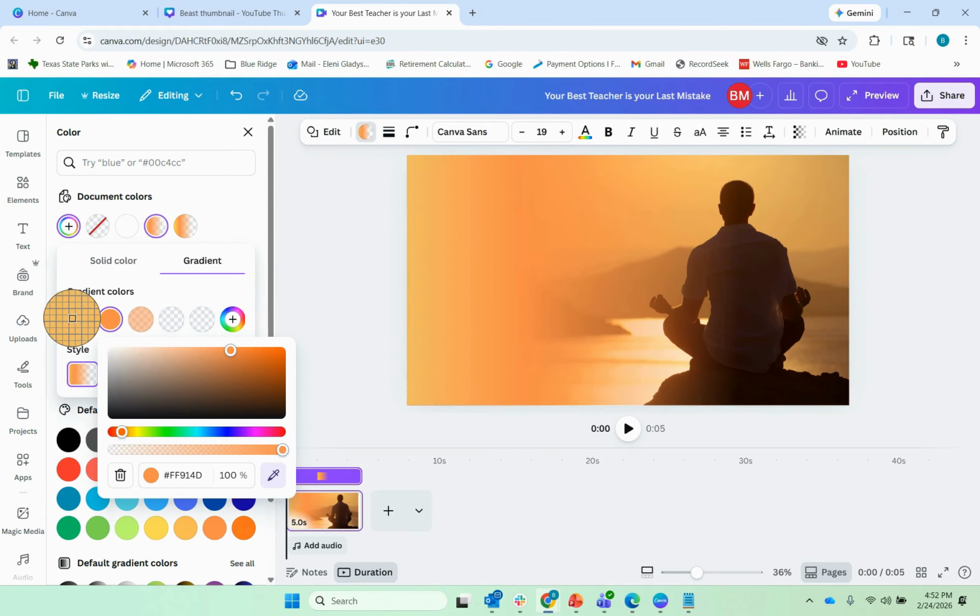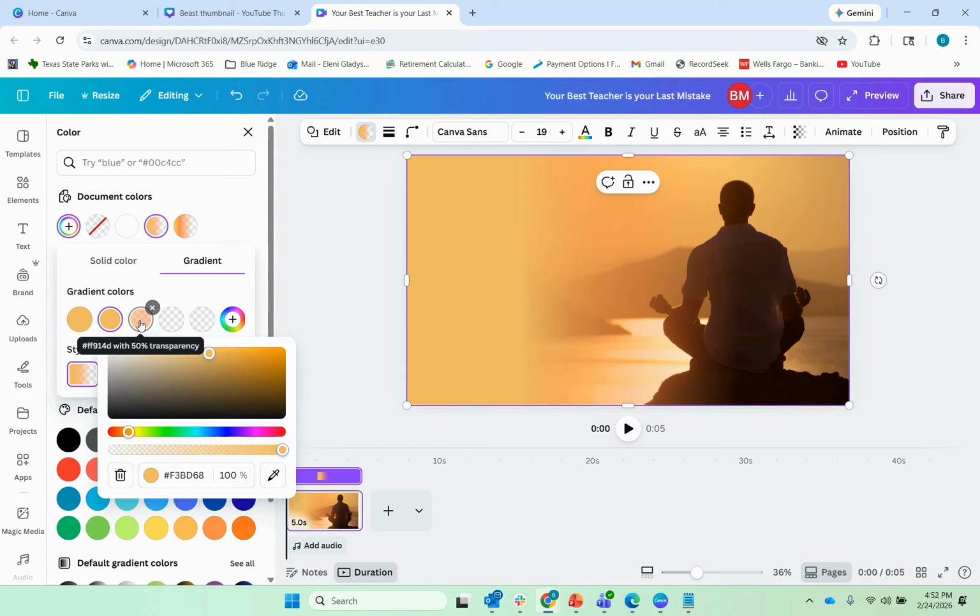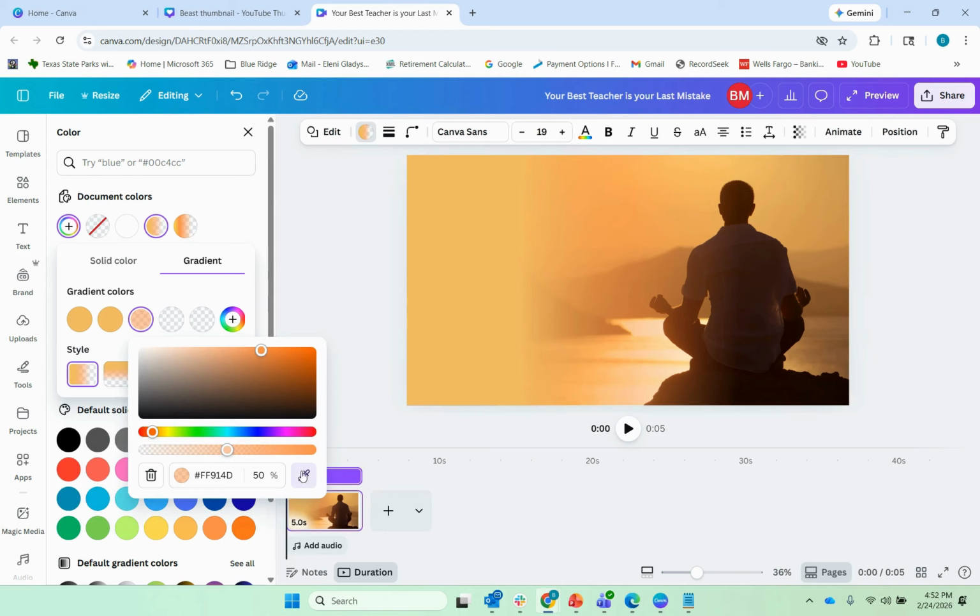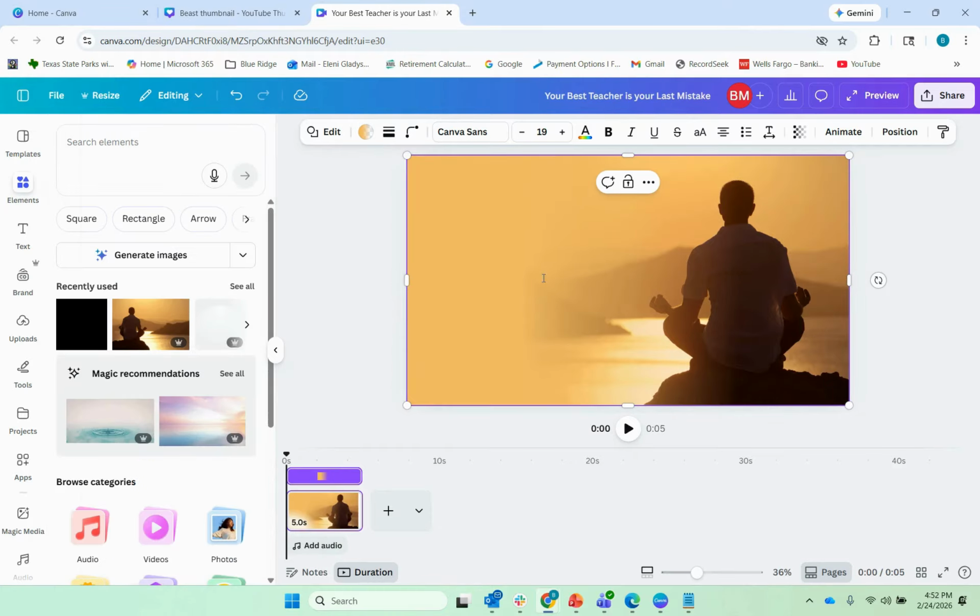To make sure that I get the same spot, I'll just do it off of the prior one, and we'll do the same thing even for the 50%. So there, now it's all blended, and you can see the one-third, a little bit more maybe, of the left of the screen is totally darkened, and then we got this fade into our picture.